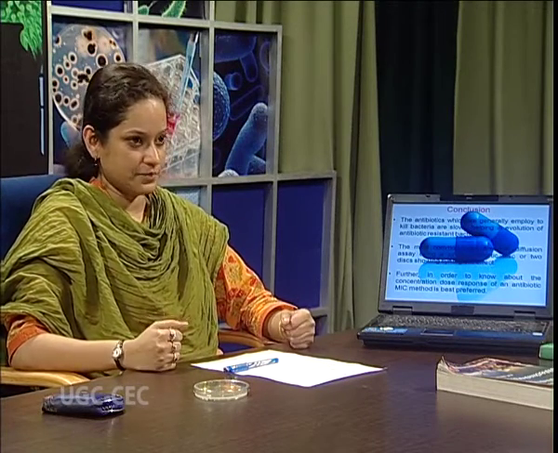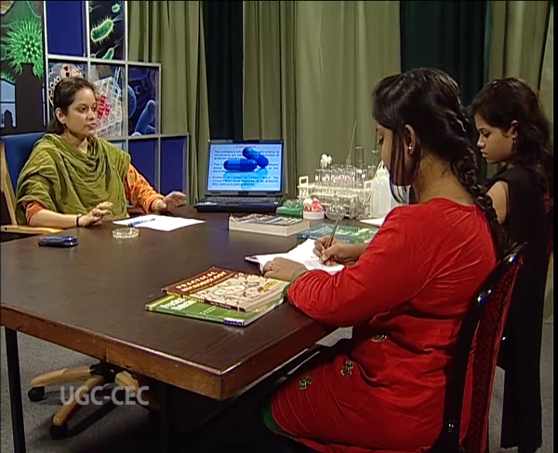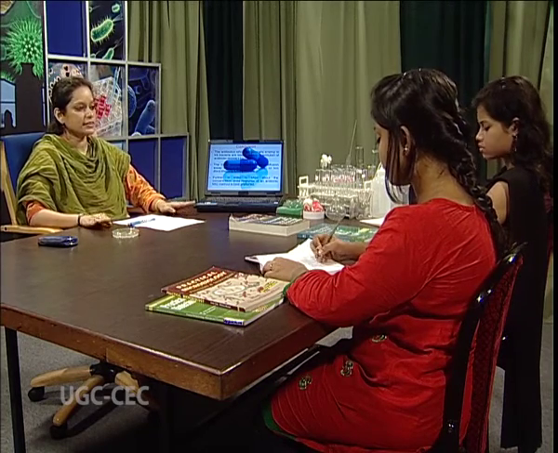Now let us conclude what we have learned today. We have learned that antibiotics are very important compounds or chemicals used to kill different groups of bacteria. The experiments which we perform in the lab for assessing antimicrobial resistance are either the disc diffusion assay, commonly known as the Kirby-Bauer test, or the broth dilution assay, commonly known as minimum inhibitory concentration.